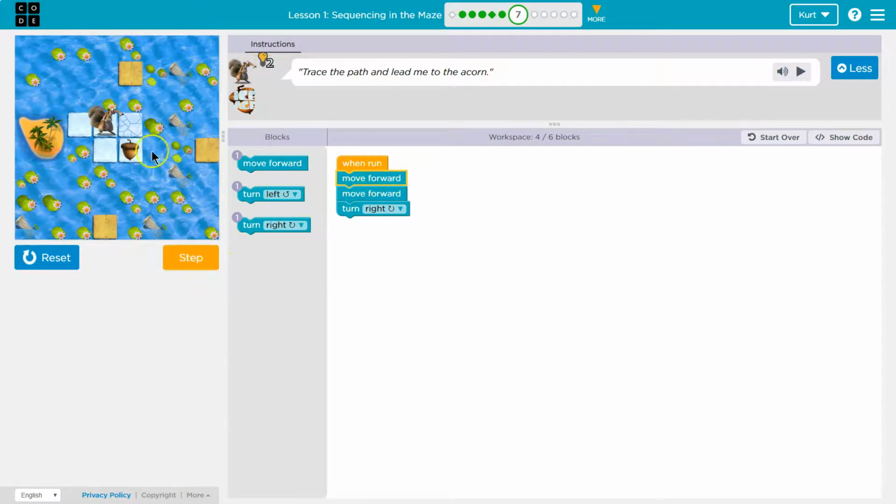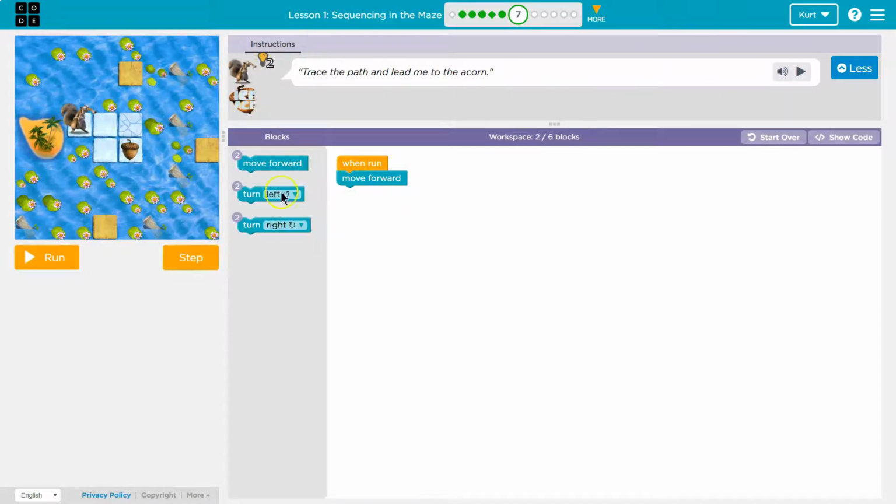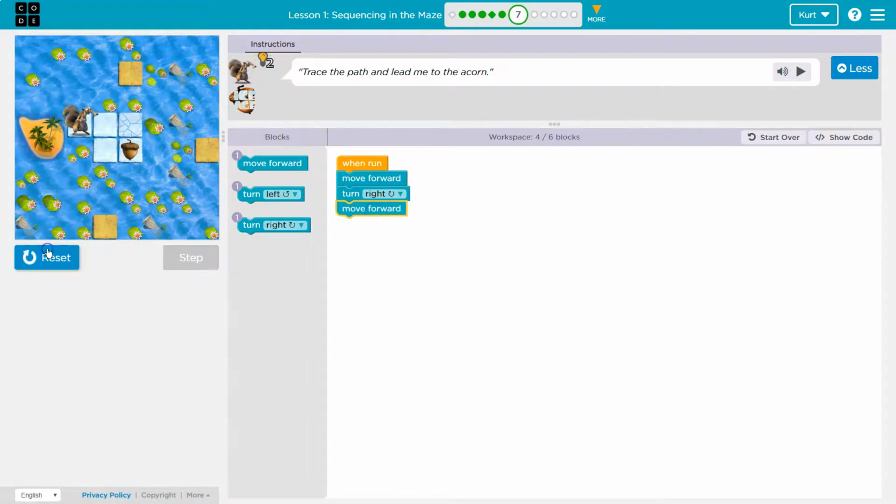Okay, and so this line of code runs good. Now this, oh, that tile must have broke. Got it, because it was cracked. So instead of doing this, let's go ahead and go right now and then move forward. And like I said, I'm going to run it because you can run it a ton. It's better to find problems early rather than when you have a billion lines of code.